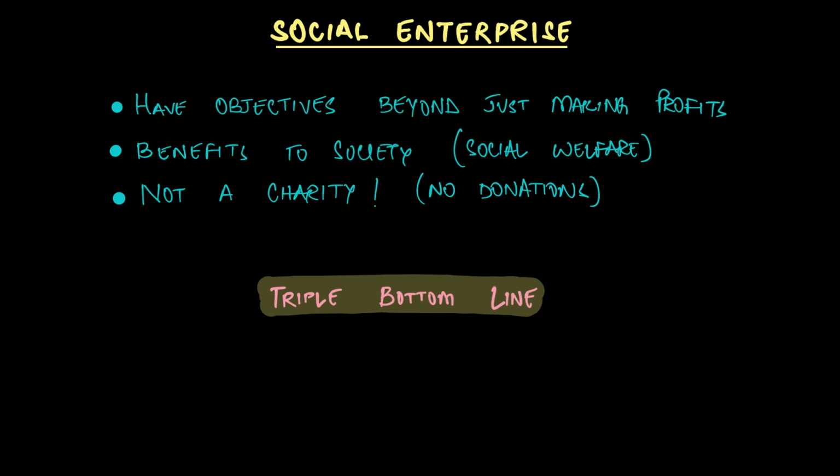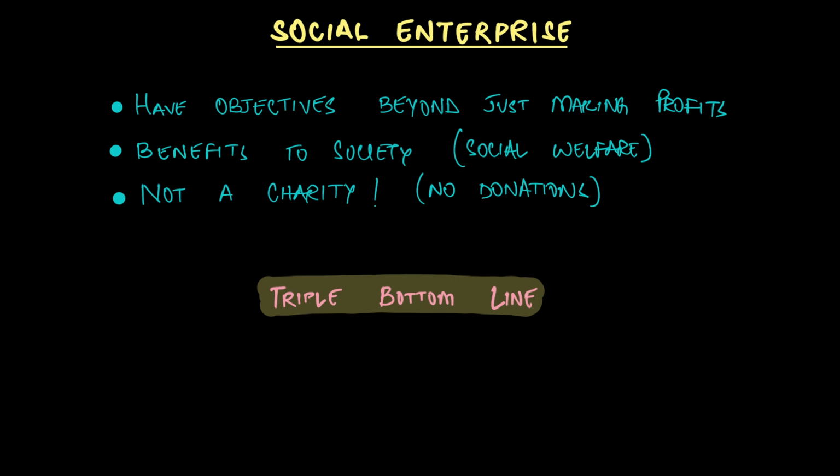Okay? A social enterprise has objectives or targets that go beyond just making profit. They do not stop at making the profit, thinking okay, the job's done, let's go home, spend it on a nice dinner. That's not going to be their objective. Rather, what they're going to do is use that money in providing some sort of benefit to the larger society, the people living around them. So, in a manner of speaking, they're working towards providing social welfare.